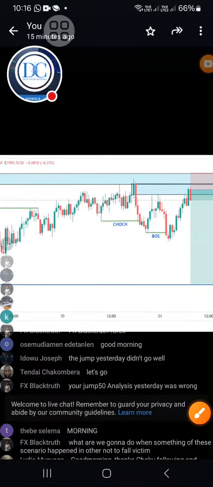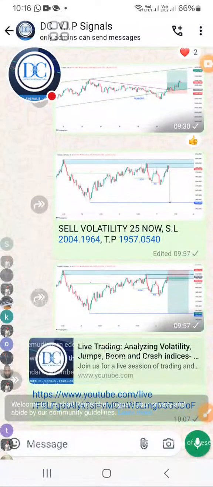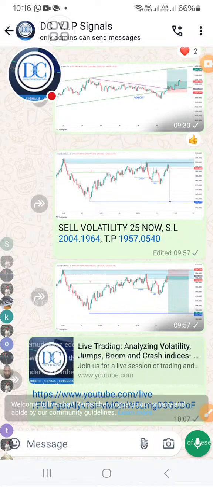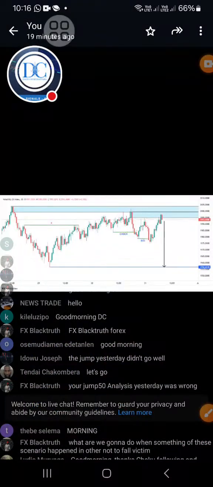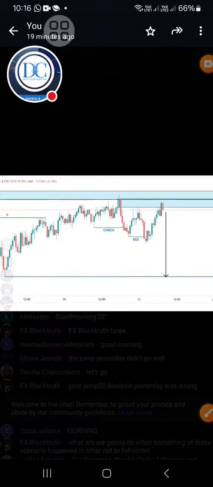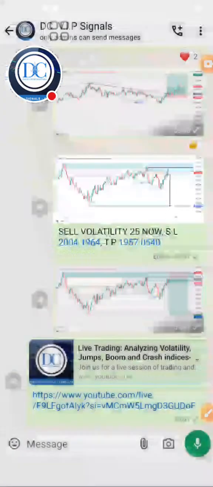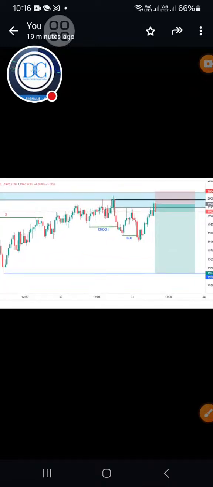I've shared this with my group. This is the best way to trade order blocks, where you reduce your stop loss. The stop loss is now on the smaller one, although I've put it just above the original fair value gap, first order block. But the best way to place the stop loss was just above this recent order block that has been created.